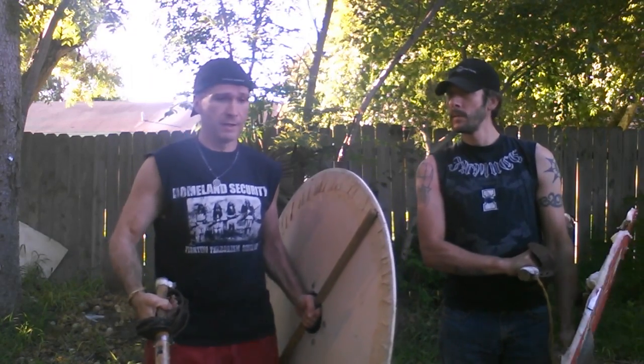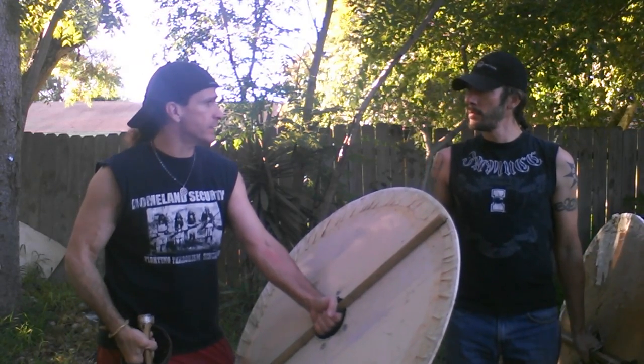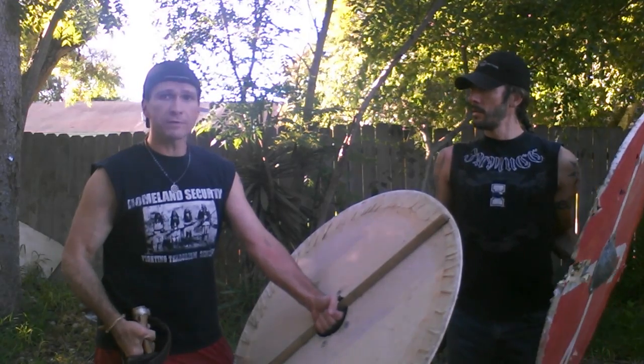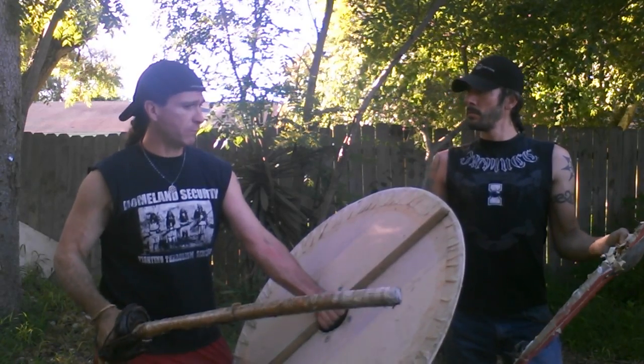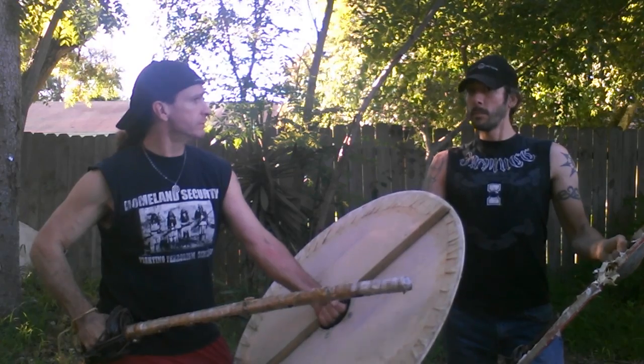Sometimes large sax. So anyway, I don't want to get too long in our intro here, but we're going to show a technique that you see in actually several of the old treatises and manuals. That's a throw. It's also used in Japanese martial arts as well. So we're going to show how this would apply with round shields in a clinch. Let's do it.